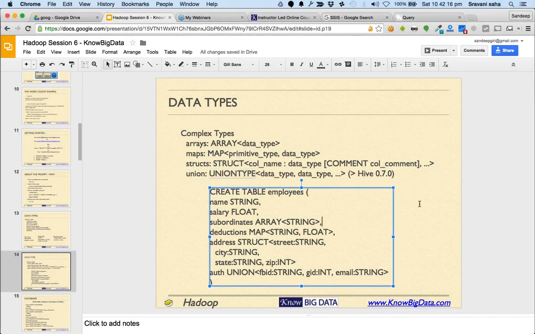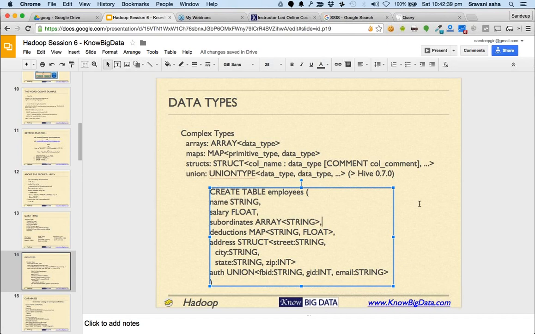So union is a data type in which at one time you can have various different types of data. For one column it could be integer, for another column it could be boolean, for another column it could be string. But not all three at the same time.